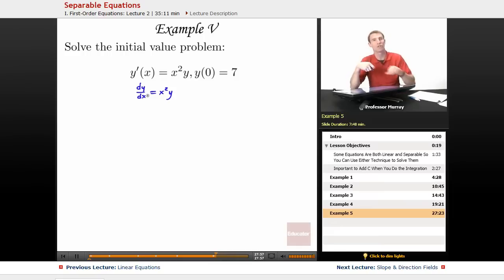So in the meantime, what I'm going to try to do is try to separate all the y's onto one side and all the x's onto the other. So that's just a matter of multiplying and dividing. If I divide both sides by y, get dy over y on the left, multiply both sides by dx, I get x squared dx on the right. And now I have successfully separated the y's on the left and the x's on the right, so I can integrate both sides.